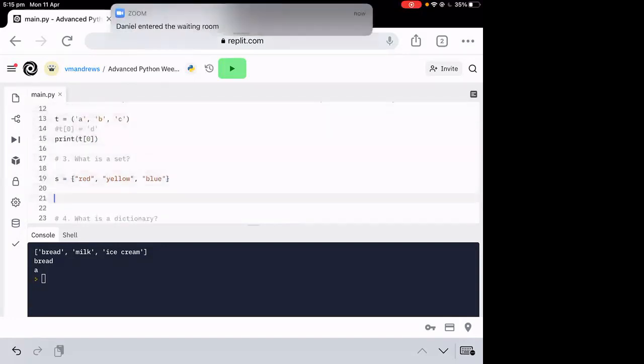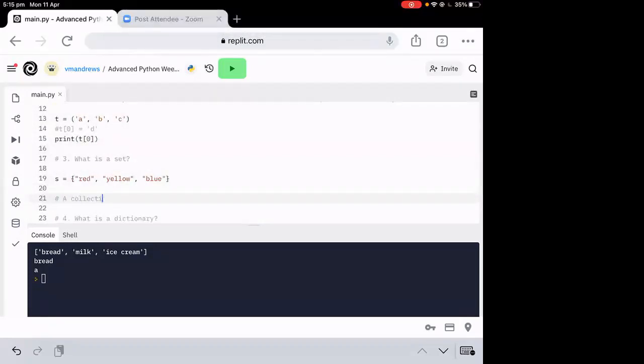But I always explain it as a set is an unordered collection of unique objects. So the order in a set isn't really important.